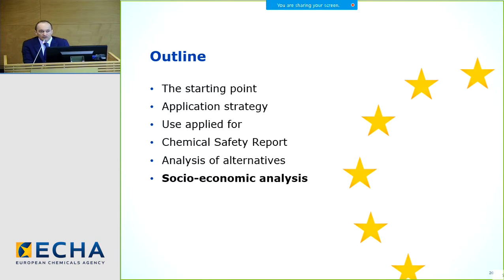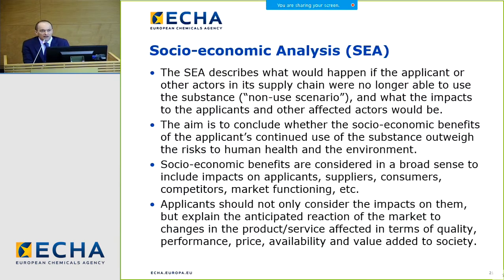And the last element of your dossier will be the socio-economic analysis. So the SEA describes, in a sense, what would happen if the applicants or other actors in the supply chain were no longer able to use the substance. This is what we call the non-use scenario. And what would be the impacts to the applicants and or other affected actors. The aim of the SEA is to conclude whether the socio-economic benefits outweigh the risks. So this is, let's say, the aim of this assessment.